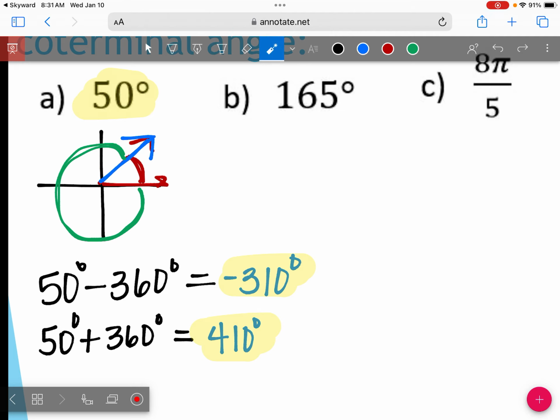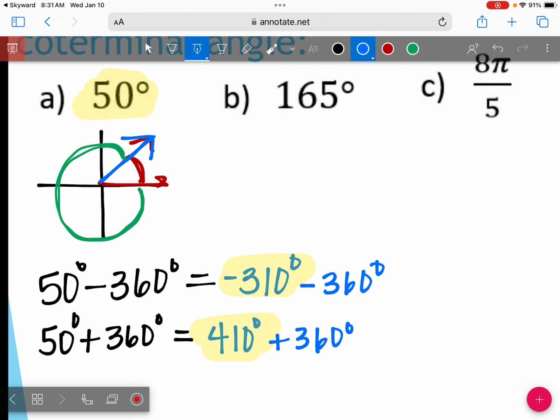And you don't have to stop by adding or subtracting one time. You can keep subtracting. I believe one of the questions on the first test asks you to name all of the angles that are coterminal. So you can continue to find additional angles by subtracting 360 again and adding 360 again. It's not just one time. If I ask you for two negative angles, then you would have to subtract 360 from 310 again.